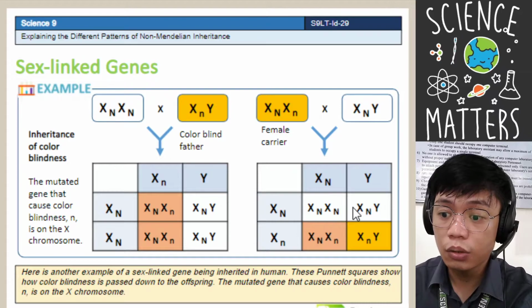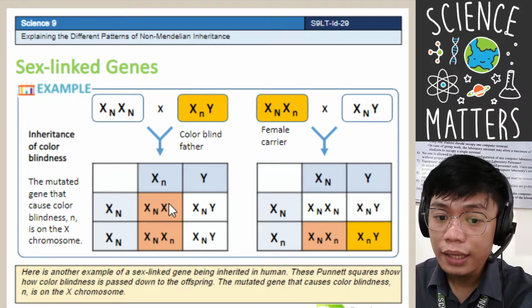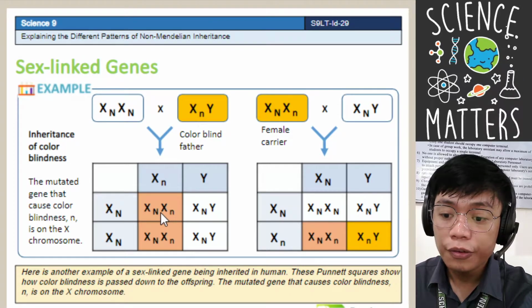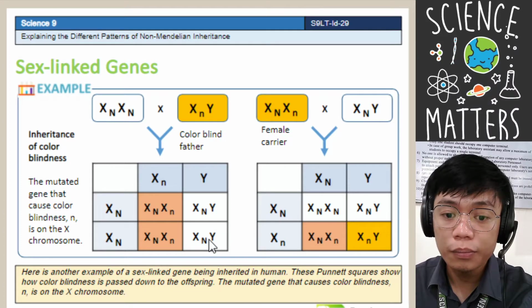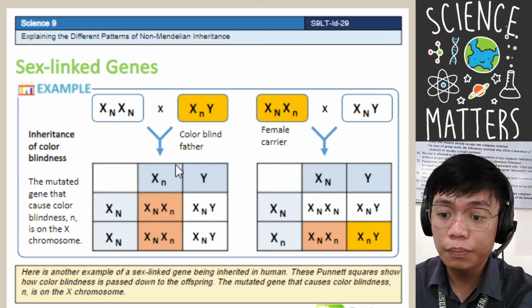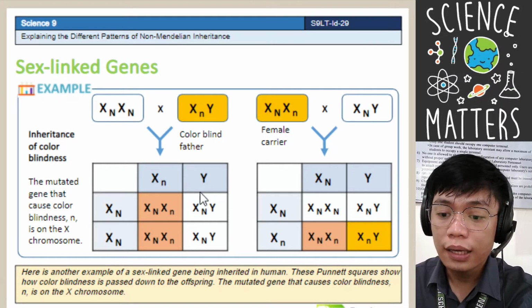isa dito is magkakaroon ng trait na yon, yung isa magiging carrier, at yung dalawa naman is magiging normal. So, ibig sabihin, sa F1 generation, there is a 50-50 kapag apat yung anak niya, 50% of carrier of that trait and 50% of normal of that trait na magiging colorblind or na colorblind yung isang species.